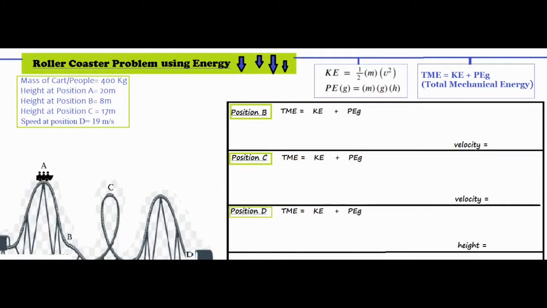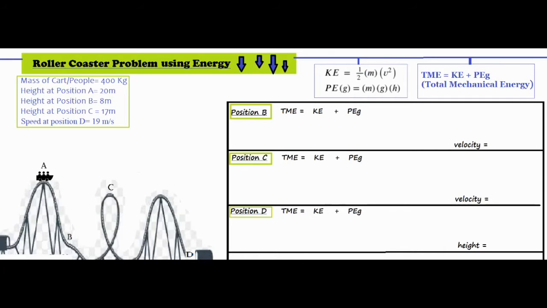In this video, I'm going to be talking about how to solve a roller coaster problem using energy. The main concept behind solving roller coaster type problems is taking a look at the total mechanical energy. The total mechanical energy is the sum of the kinetic energy and the gravitational potential energy. So basically taking a look at its energy of motion and how fast it's going, combined with its energy stored through its height and its location and how high the roller coaster is rising and falling.